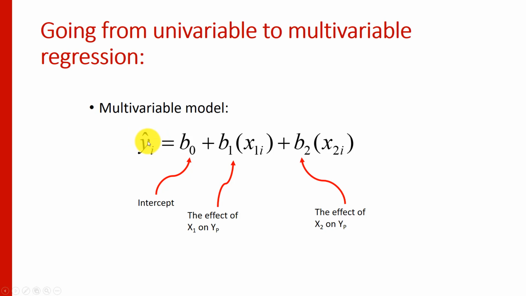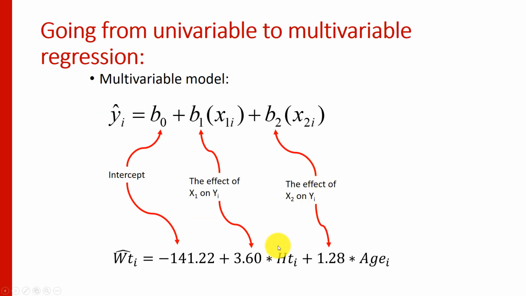So we're going to walk through this in more detail, but broadly speaking, our multivariable model is that we have some outcome variable, y, as a function of an intercept, a slope times our first x variable, and a slope times our second x variable. And as always, the intercept is the estimated value of y when all of the x's are 0. This slope is the estimated change in y for a 1 unit change in this x. And this slope is the estimated change in y for a 1 unit change in this x variable.